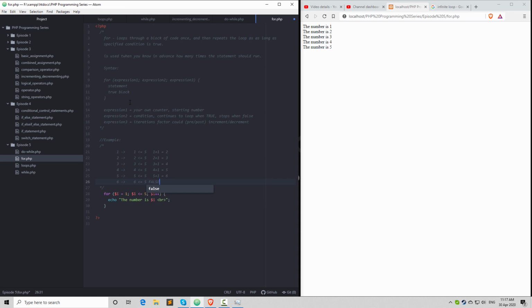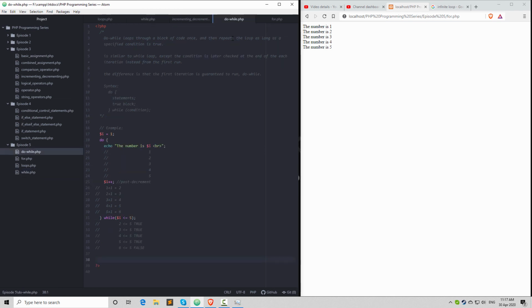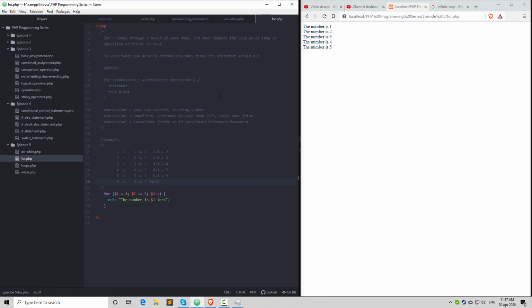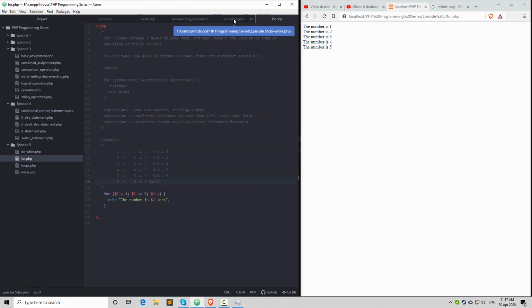Alright, so let's have a recap. The while loop is the simplest form of loop. This is my favorite thing to do. We have a do while. The do is executed first, then performs the while loop, and then the for loop is quite the same with the do while. What's important is when you have that code, you avoid what we call the infinite loop.